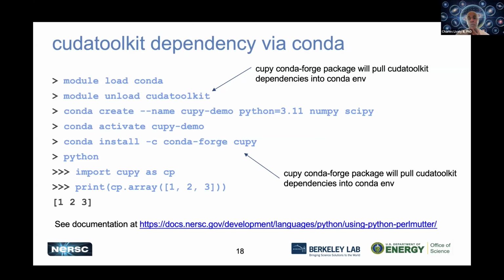With the CUDA toolkit dependencies, you want to make sure that you understand that for CuPy, the Conda Forge package is going to pull that CUDA toolkit dependency into your environment. So you'll want to just make sure that you're using that effectively as well. So here, in the line below, we install it, and then from this, we'll pull that CUDA toolkit dependency into our environment as well.